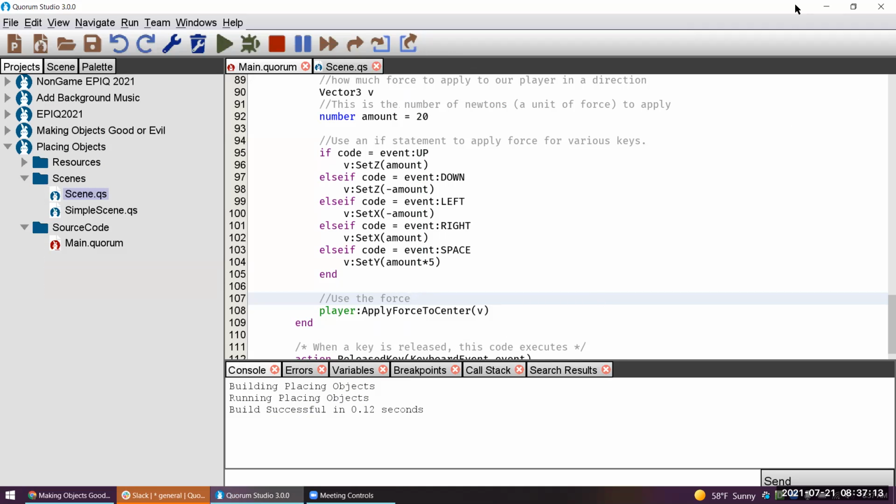Once that linear velocity is applied to the object, it keeps the momentum, so to speak. Even if you dump that linear velocity with the released key, it just keeps going.